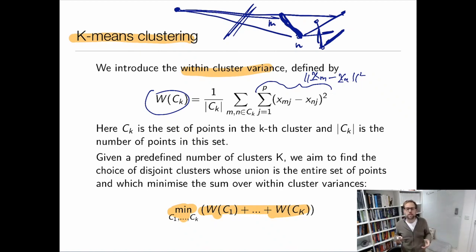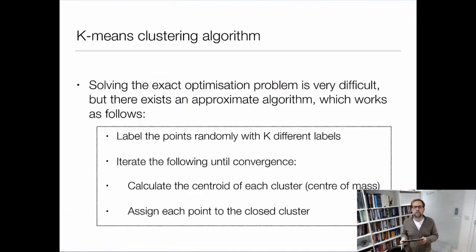This is nice as a definition, but in practice it's a very hard problem, the same as subset selection. It's nice to say I will just look for the best 3 predictors, but actually looking at all the combinations is very computationally intensive. So here again, there exists an approximate algorithm which is very, very simple and which gives an answer which is quite close to this objective function. It's not the same, but it's quite close.